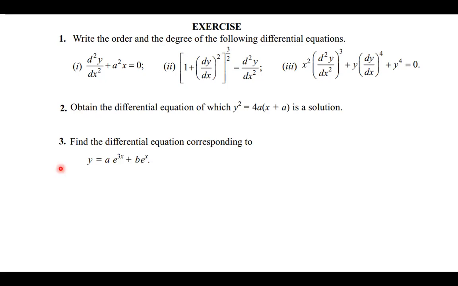And then you can see here the second question is saying, obtain the differential equation of which y squared equals 4a(x + a) is a solution. So in other words, they are telling you to find the differential equation for this question. Same applies to the third question here. They are also asking you to find the differential equation.